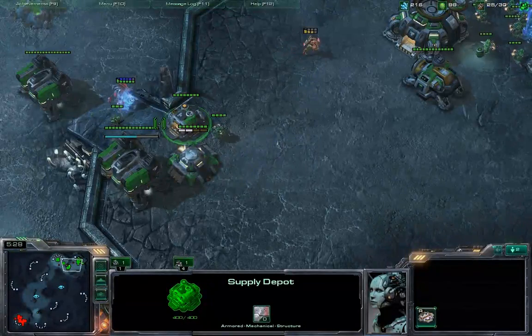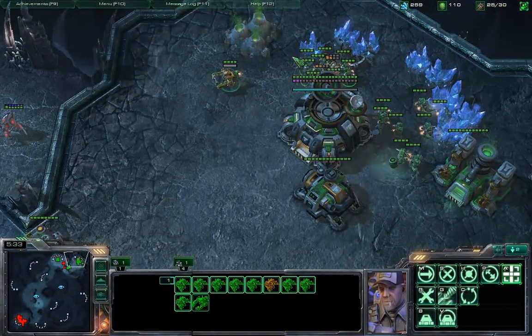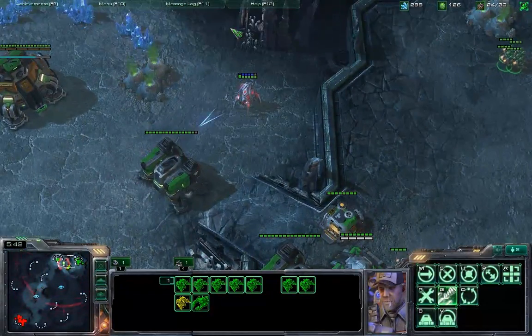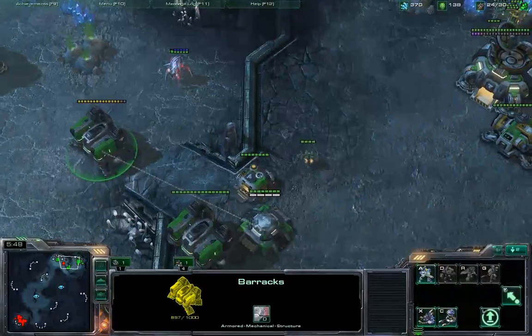Whoops, door was down. Zealot got in. Not a big deal though. That's going to be one dead Zealot. Sorry, lost all his shields and half his hit points. It's pretty easy to surround. This better be good. What's going on?